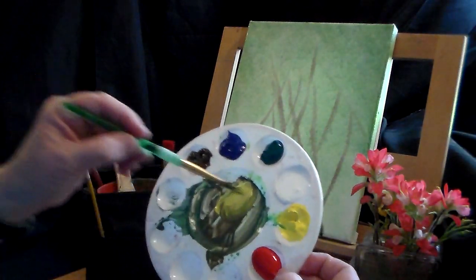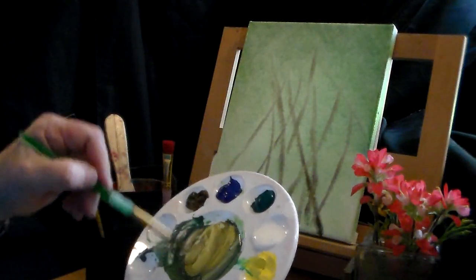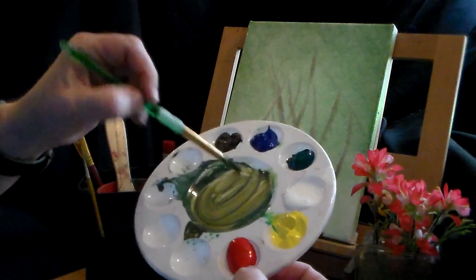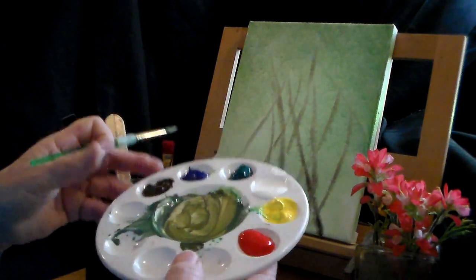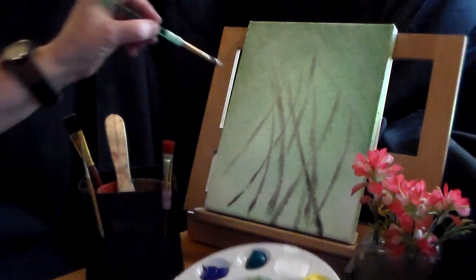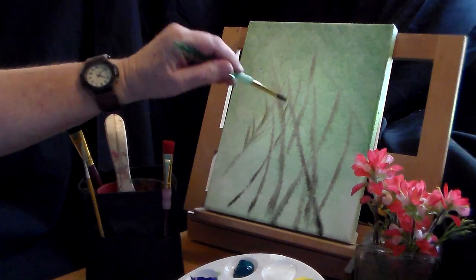Okay, don't, here you go, people. Don't freak out. I also have this highly expensive, really hard to come by paper plate, which also makes great palettes for mixing paint. This I use for holding paint, this is for mixing paint, and then the center I use for mixing paint. You don't need to have gazillions of dollars to do this. So you see how it starts to run a little bit, but that's okay, because this is kind of an impressionistic little thing here. And if you don't know what impressionism is, that's okay.